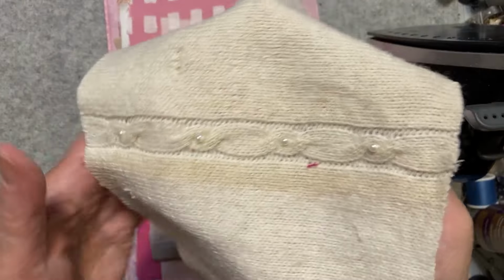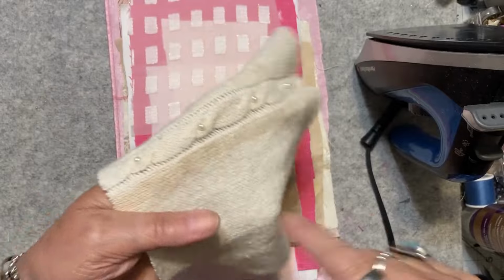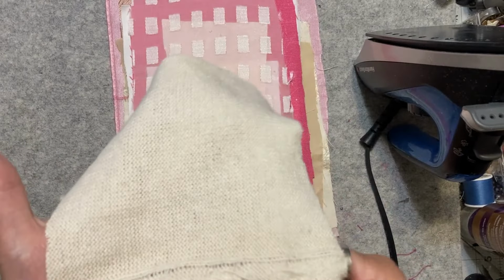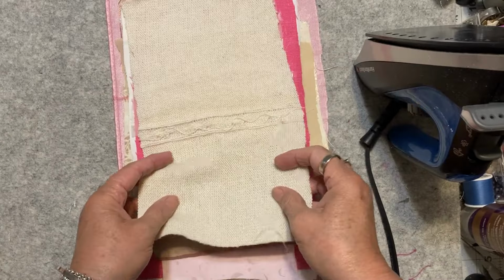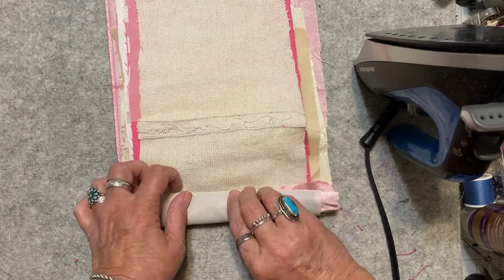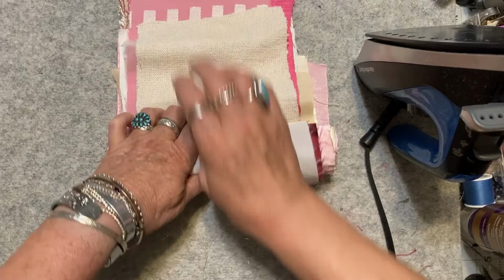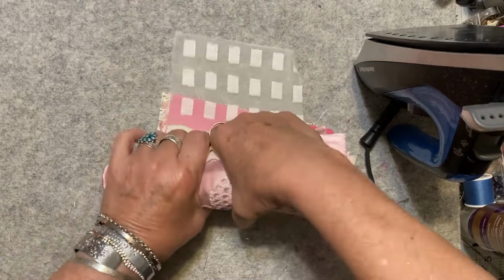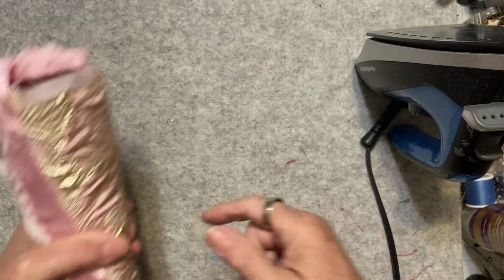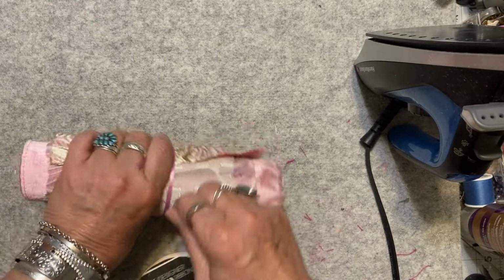And this is a beaded sweater knit. Looks like it's got a little discoloration here. You're just going to have to work with it. It'll be fine. So I'm going to roll this up. I only have 6 of these. And they are very limited editions because I cannot duplicate these.